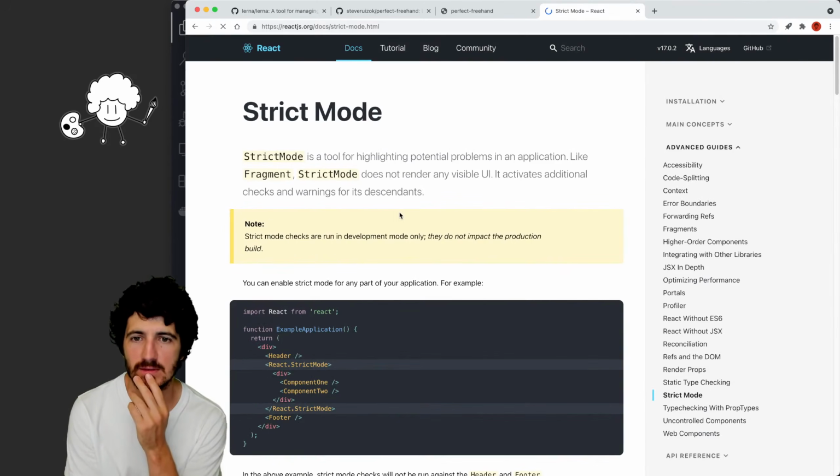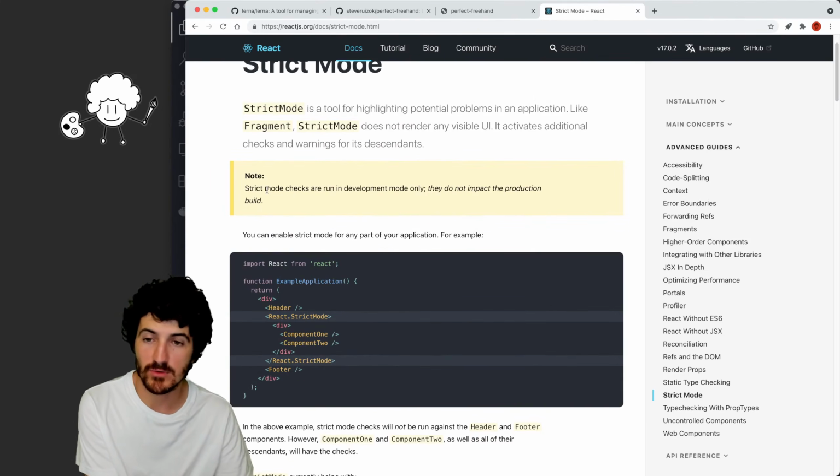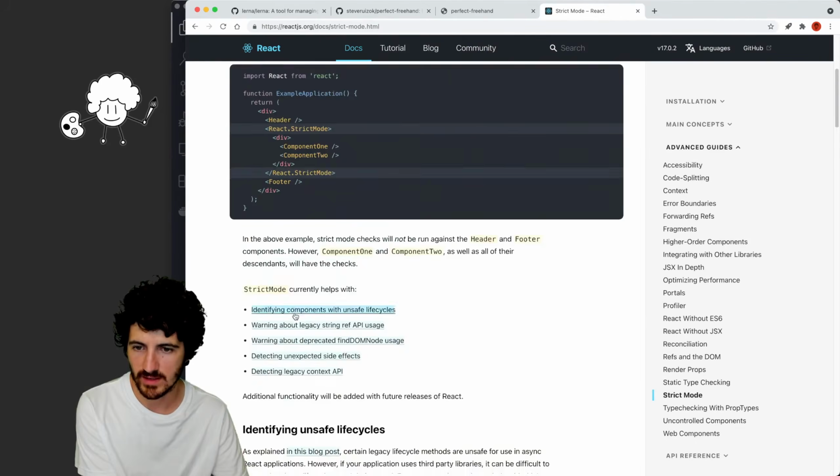Strict mode is a tool for highlighting potential problems in an application. Like Fragment, strict mode does not render any visible UI. It activates additional checks and warnings for its descendants. Strict mode checks are run in development mode only. They do not impact the production build.